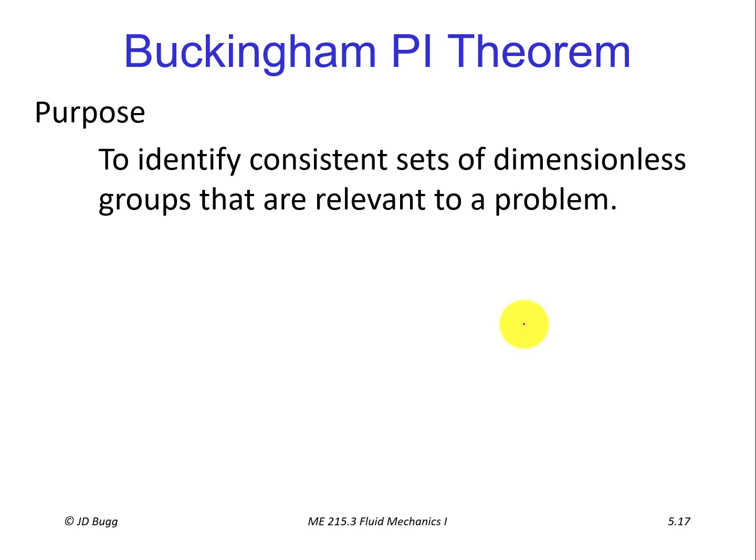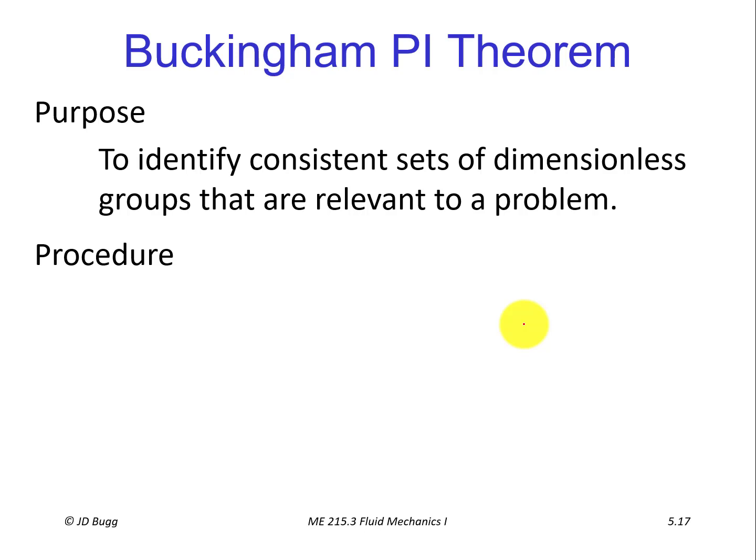So first thing I'm going to do is just go through the procedure. And it's about a 7 or 8 step procedure, and we're going to list each of those items out here. And then we'll do an example where we apply the Buckingham Pi Theorem to calculating the drag force on an object. So first of all, the procedure.